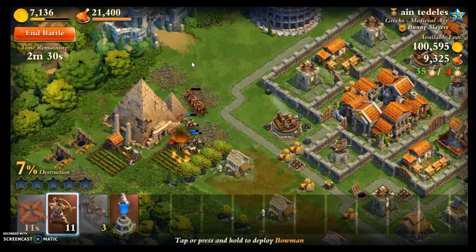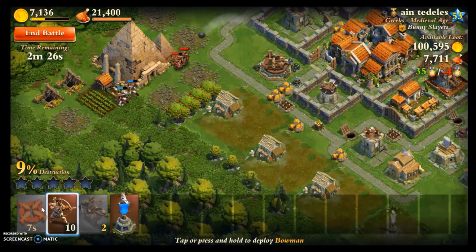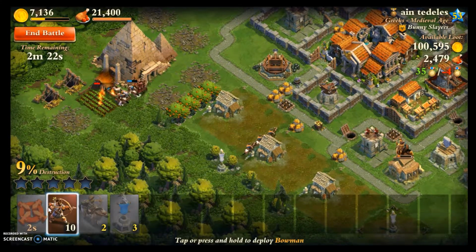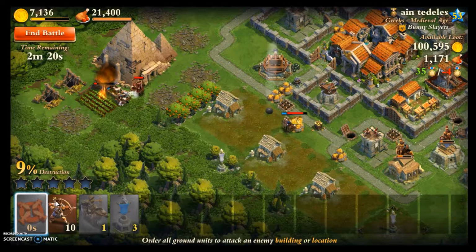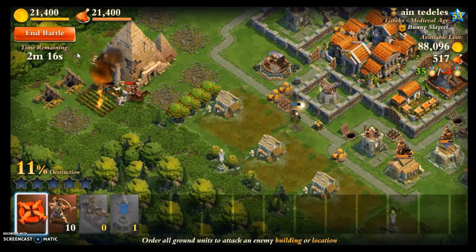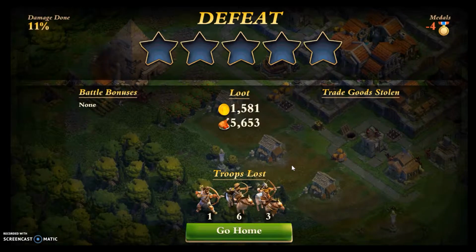So I had some raiders in my mercenary camp and I used them to attack the pile of money, and just look how fast my bars are filled up. It's just crazy. Okay, so we end the battle here. This is nice loot. We only care about the loot. The medals are really not important until you hit enlightenment age or industrial age.